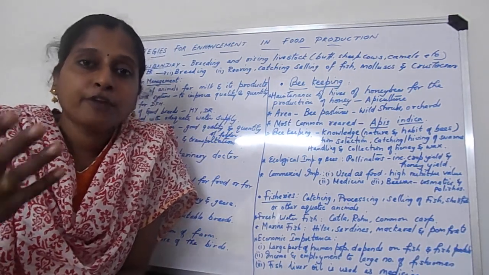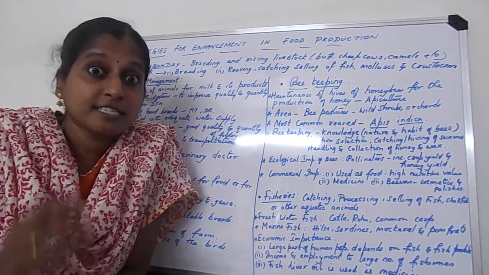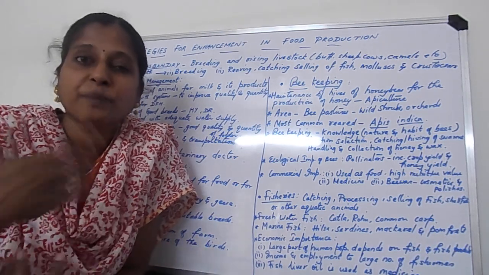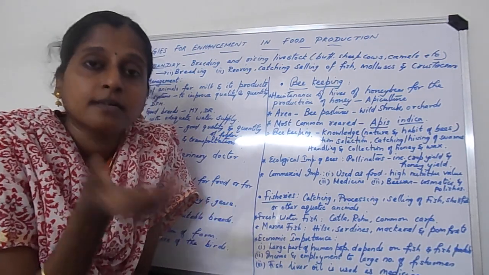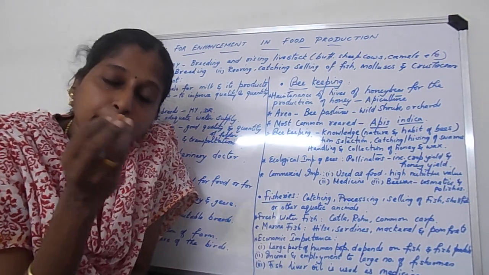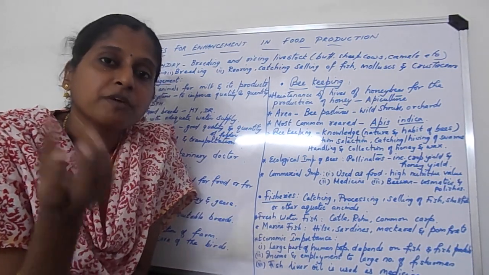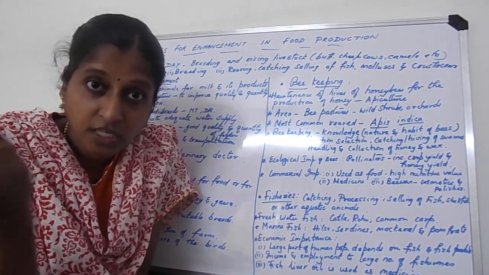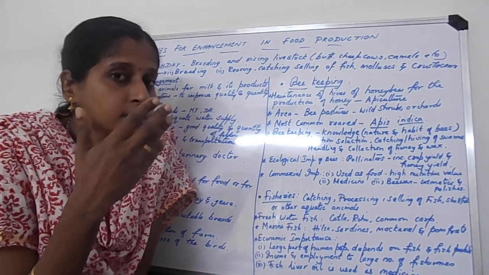Then from beekeeping we are also getting beeswax. Like petroleum products, beeswax is a natural thing. In herbal cosmetics, you can find beeswax used as a substitute for petroleum products. This is one importance. For making polishes also, beeswax is used. What is the advantage? It is eco-friendly in nature and does not cause any harm. It is not a chemical substance like petroleum; rather, it is a herbal thing.